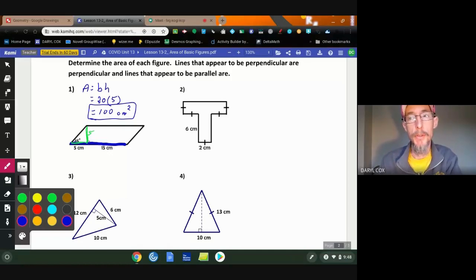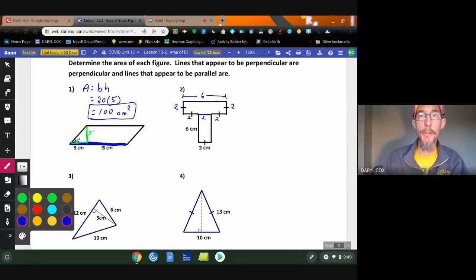What shapes do you see here? Hopefully you were able to say, I see rectangles or squares or something of that nature. And I can break this up. Now, how you break this up is really up to you, but I'm going to break it up across this way. Because if I do that, then all these places that have a dash mark are all measurements of 2. In fact, this space in the middle is also a measurement of 2, which means all the way across here is a measurement of 6.